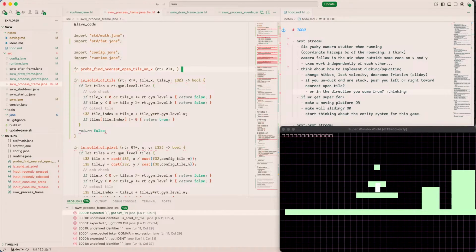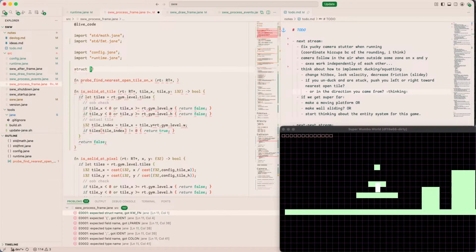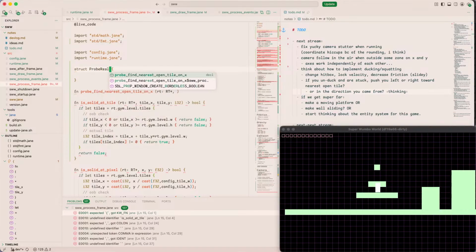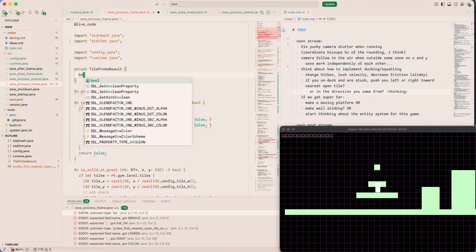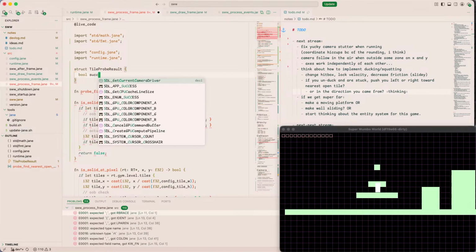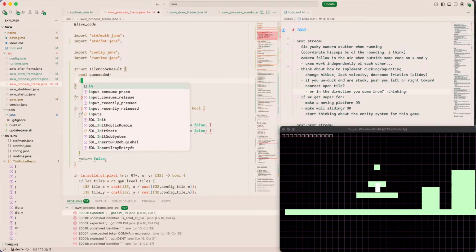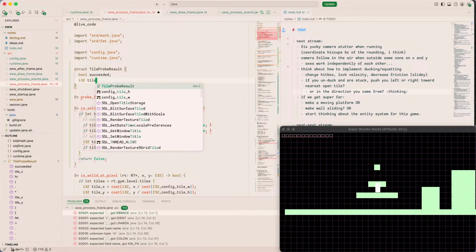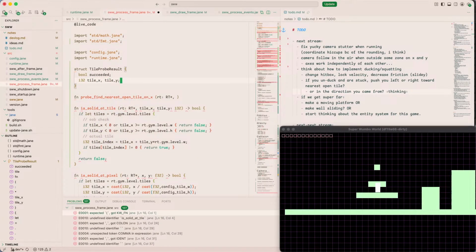Maybe we need a result for this. So, struct tile probe result. We'll have succeeded, and then we'll have not int. We don't have ints.